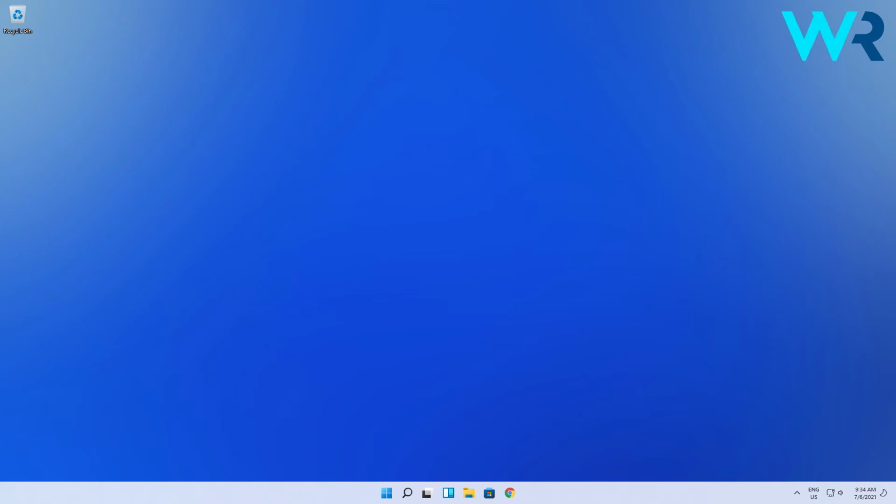If for some reason the whole widget thingy doesn't help you at all, or you just don't want it in your taskbar, you can easily right-click the widget icon and simply select the hide from taskbar option. This will completely remove the widget icon from your taskbar. And that was it. Straight to the point and very easy to accomplish.